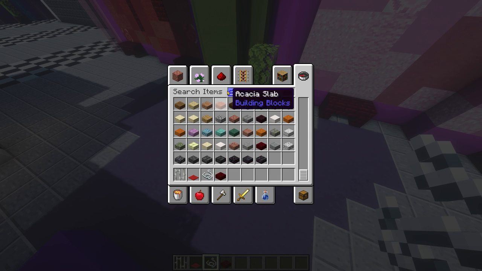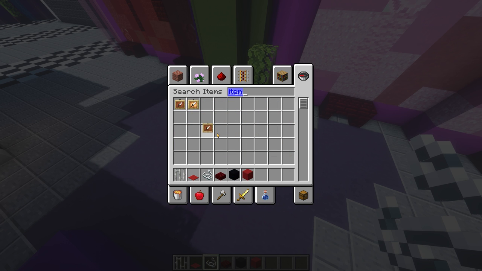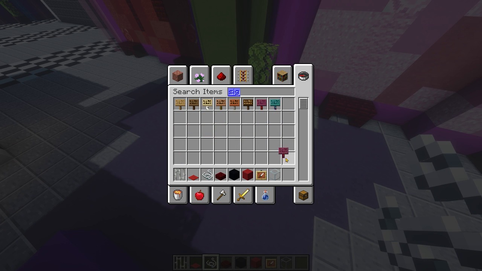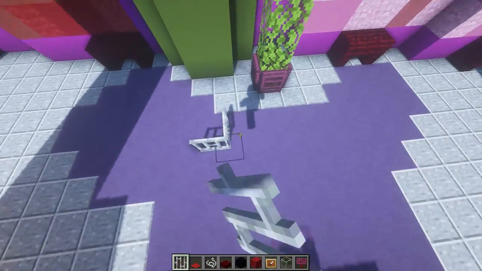And then let's grab, same thing, our bars, red carpet, string, our red nether brick stair, our red nether brick slabs, black and red concrete. We're going to need our item frames. We need our glass. We already have the carpet, and we just need a sign. We will need a flower pot. We'll get that.